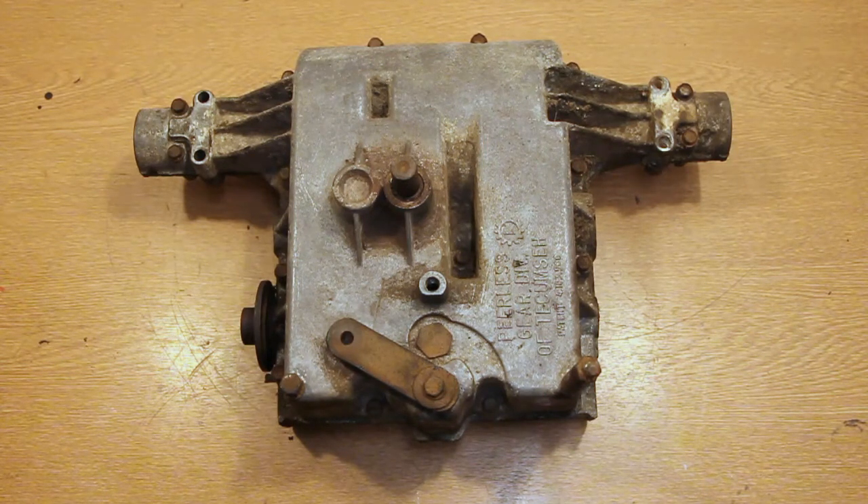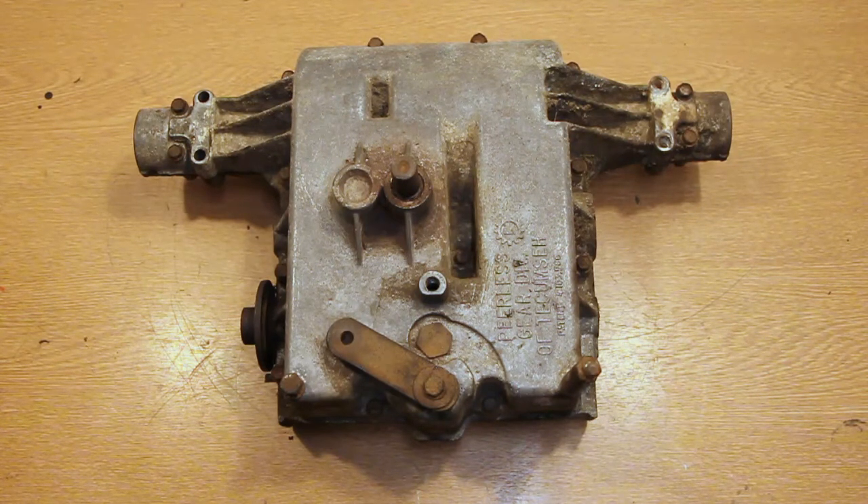For the time being it's not actually being used for anything - it's just here to make this video and for any spare parts that I need from it, unless I do decide to put a new differential in and use it on a ride-on mower. This video will probably decide what I actually do with it. If there are some broken gears or worn out teeth, then unless I can find a used one or some cheap parts, I'll just be using this one for parts for my other ones.